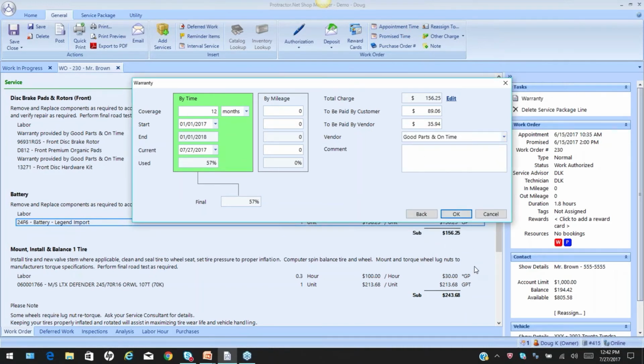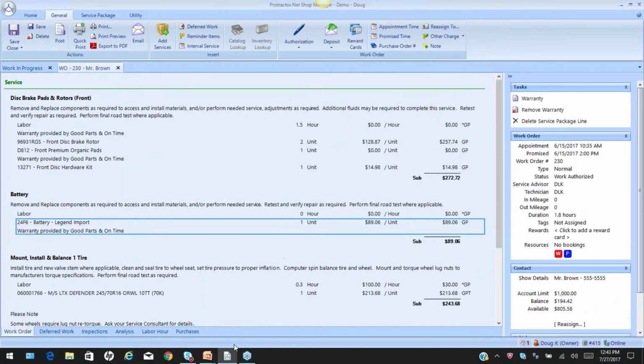Again, any comments I want. Again, I can make any adjustments to these values, and you guys will always want to check your specific battery warranties. Some of the battery companies have different warranties. They may do a free replacement within the first couple of months. So that's why we give you the ability to make any adjustments. Okay. Let's go ahead and save that.